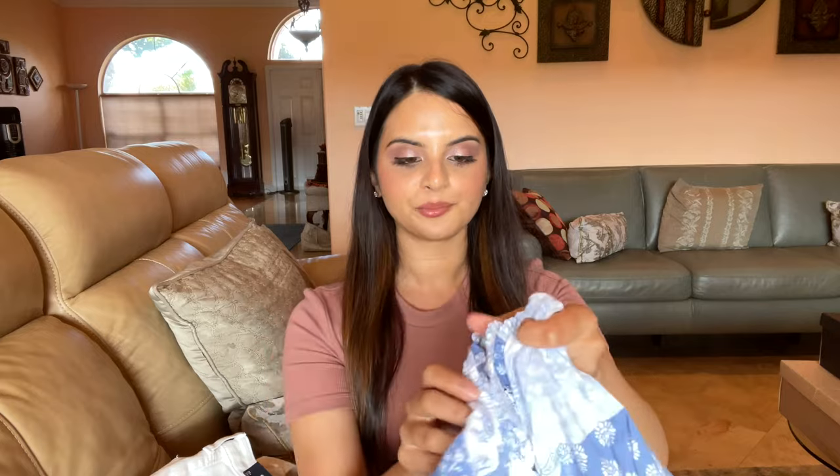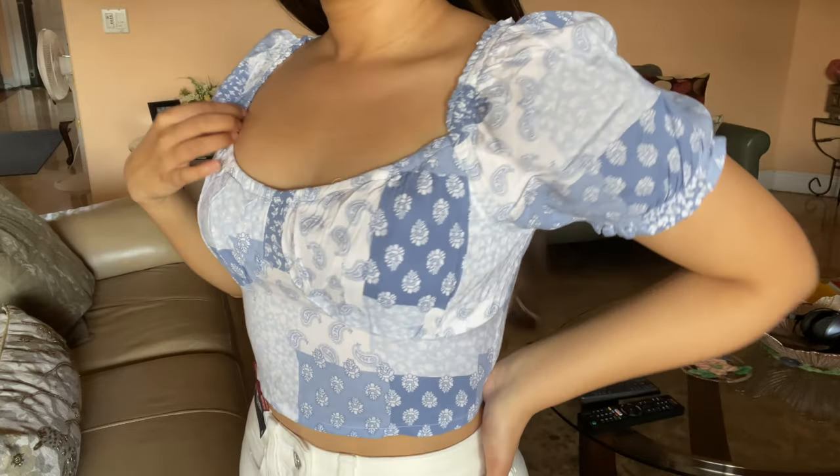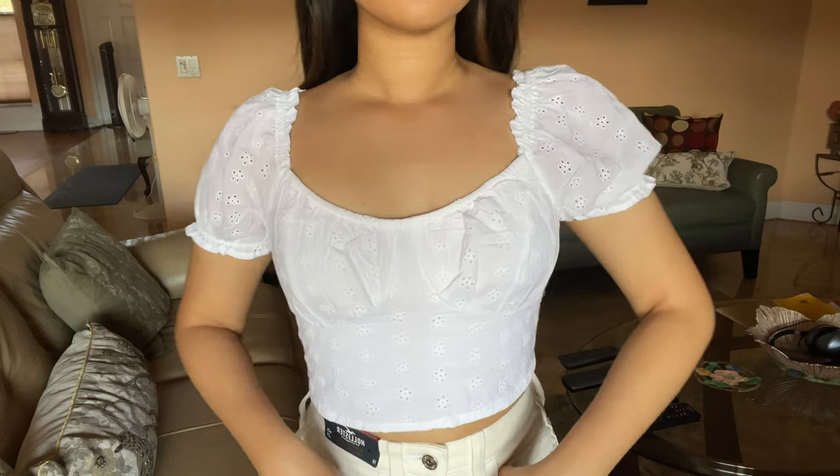The last two items from Hollister are the same top in different colors — I tend to buy things I like in multiple colors. The first one is a blue paisley print with slightly balloony sleeves and a cinched detail in the back, so it's really flattering and doesn't make you look wider. I got mine in extra small. I also bought the same top in white with a light floral detail, which I thought was so cute and girly. Paired with classic blue jeans and a nude sandal, it's the perfect outfit for me.